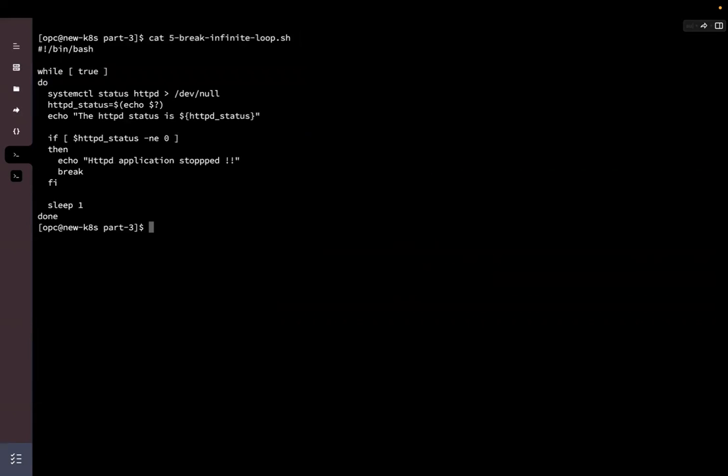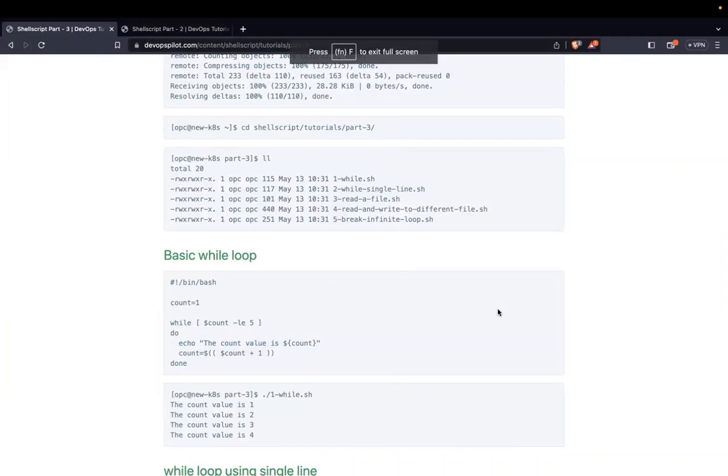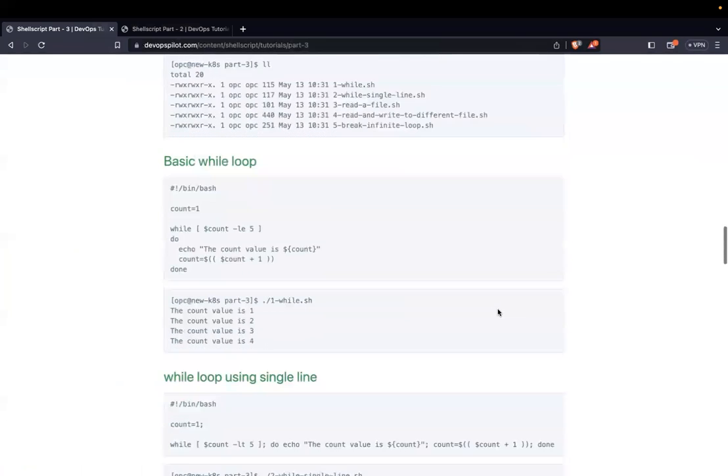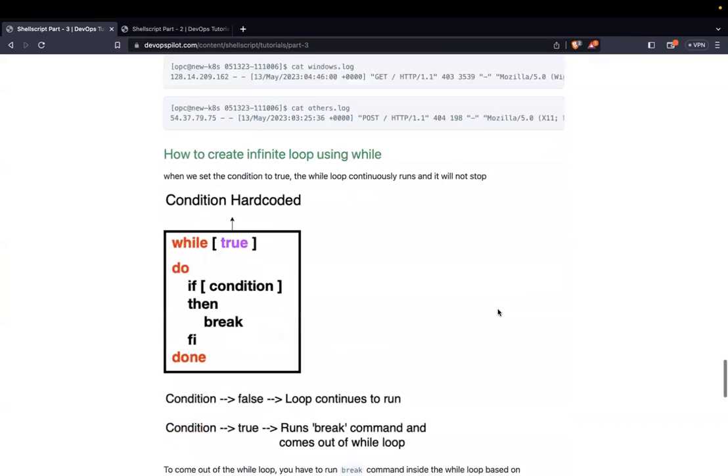So now the last one. Now we will see what an infinite loop is. We already discussed that when the condition is true, the loop is going to run and just keep on running. It's not going to end. Sometimes we want to straightforwardly define the condition as true, without having some logic. We straight away write the keyword true, hard coding it. In this case, the while loop sees true and will keep on running. It is never going to stop, because the condition is true and hard coded. Nobody can go and update this value since it's hard coded.